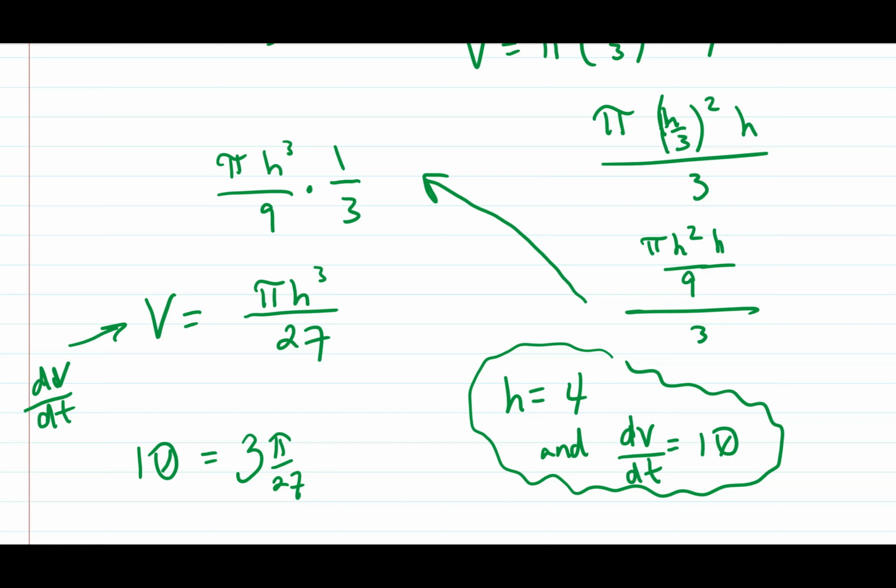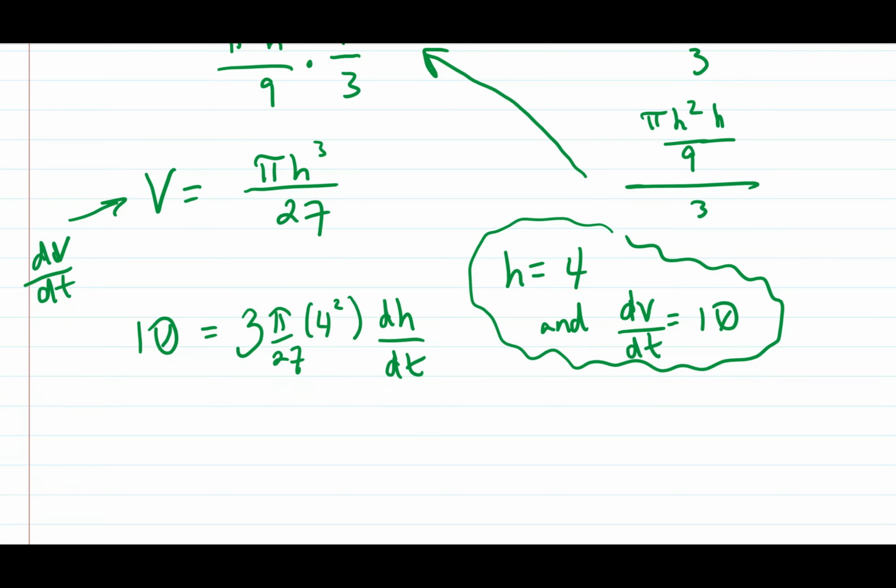So I'll leave the pi over 27 there, and then the inner stays the same, which is H. Well, H is just 4. So H is the 4, and you have to drop the exponent down 1, using the power rule, so 3 drops down to 2. Okay, and then the chain rule in this situation, because you're taking the derivative of H with respect to t, so it's dH/dt.